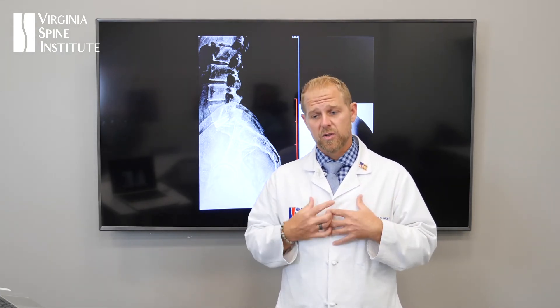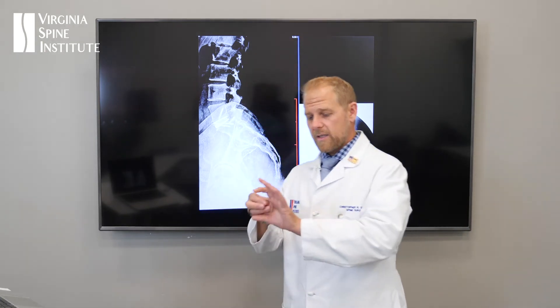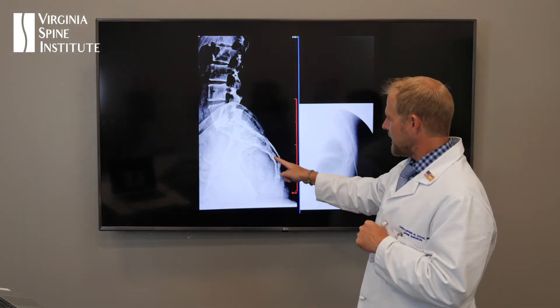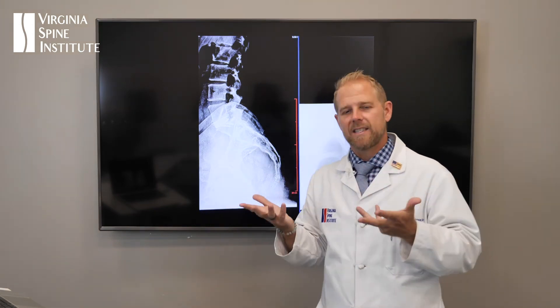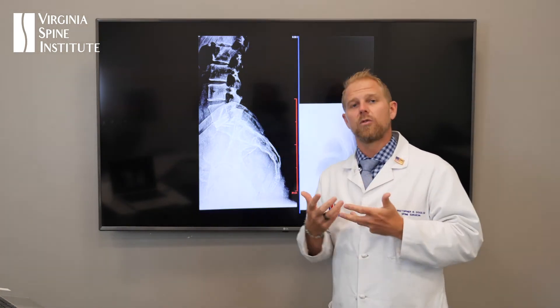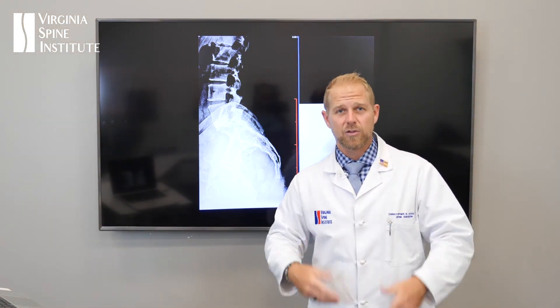She made a lot of progress with the surgery, but we decided to go forward with one additional procedure. We put a needle into her pelvis — her hip bone — and sucked out some bone marrow. The nerves in the back run in this area, and we put a small needle in the hole at the very base where the nerves are. We took some concentrated bone marrow — what people call stem cells, but it's really very concentrated growth factors that come from your own body — and injected those through a small needle. Those go up into this area, coating it in your own growth factors, with the goal of further calming down the inflammation and stimulating a natural healing response from the body.